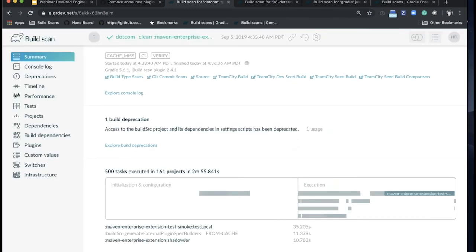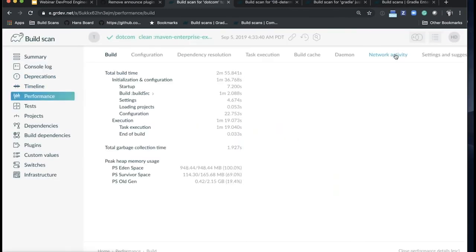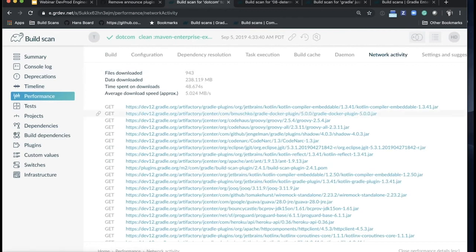So now we can go to the build scan, we can go to performance, we can go to network activity, and we can learn, okay, we downloaded quite a bit of dependencies, 240 megabytes, but also the bandwidth was very slow. So let's say someone of your people complains about a slow build. Very often it's dependency download issues, right? So you now can actively analyze that and can see, were there any downloads? How fast was the bandwidth, right? So again, you need the analytics to see where is interesting stuff, to dive in deeper, and then you need a comprehensive set of data to reason about the root cause for a certain behavior.